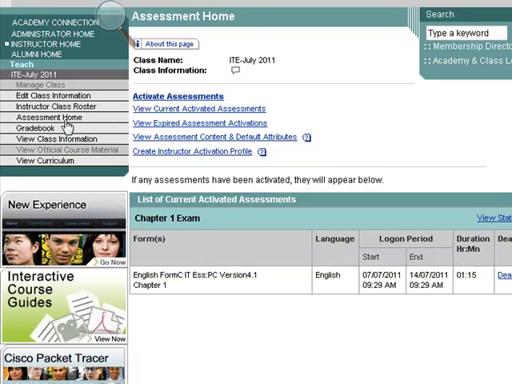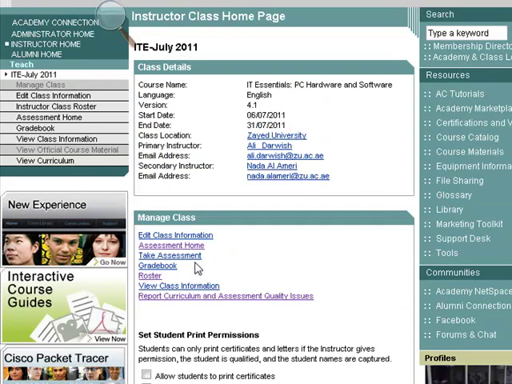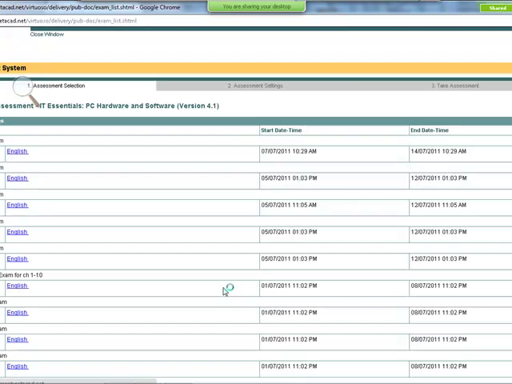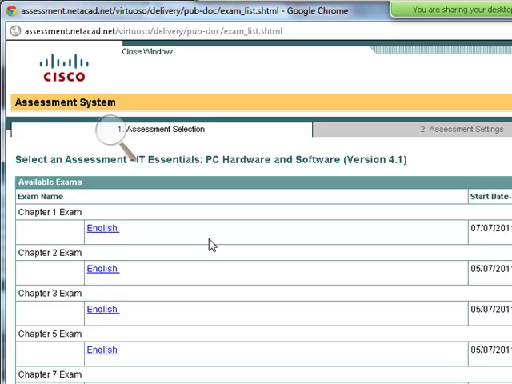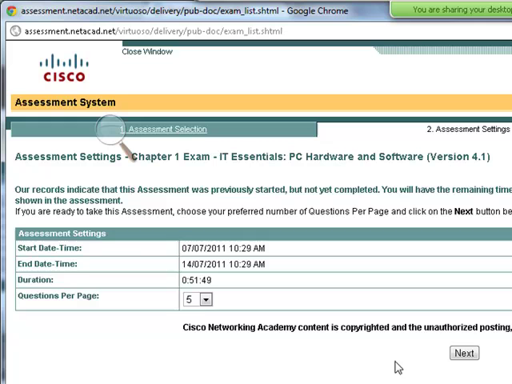I'll go back to my class name, and once I choose take assessment, you see over here, by the way, I went to the wrong class, but anyway, it's the same thing.